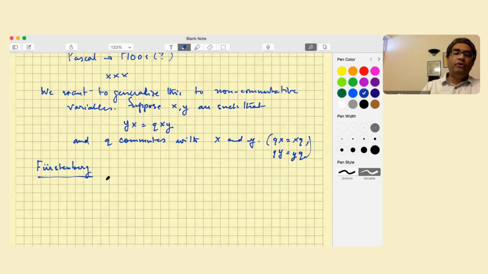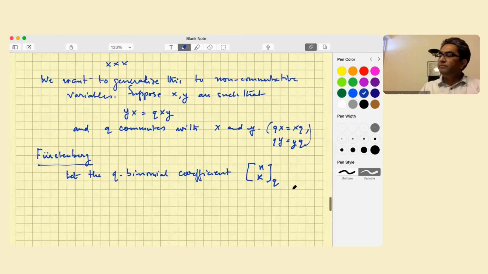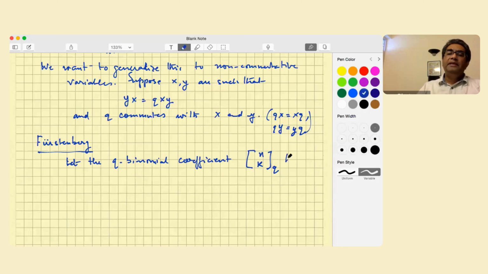So what we want is, let the q binomial coefficient be defined. I use the same symbol, but now I add a q here, and sometimes I forget the q, so then you remind me.